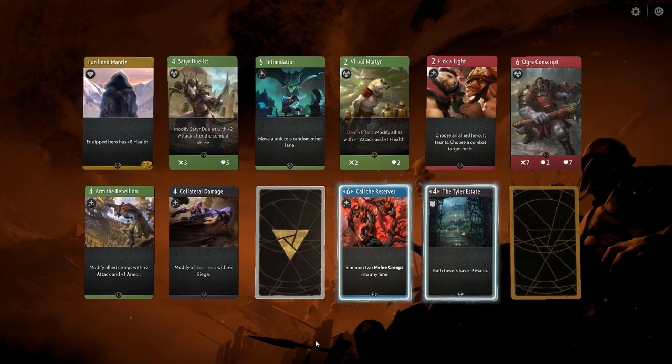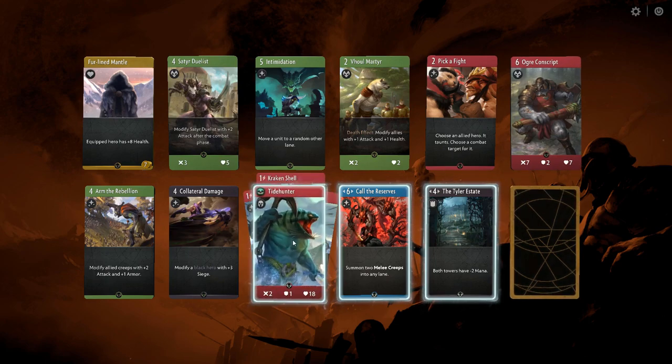Okay, what uncommon hero do I want? That's an interesting question. I mean, another Legion wouldn't be terrible. Ooh, Tide Hunter. I don't actually have a Tide Hunter yet. I almost forgot he existed, but I spoke about Kraken Shell earlier. It's a really nice card to have. Tide Hunter works well in some control decks, especially.